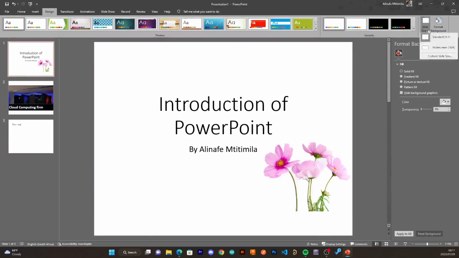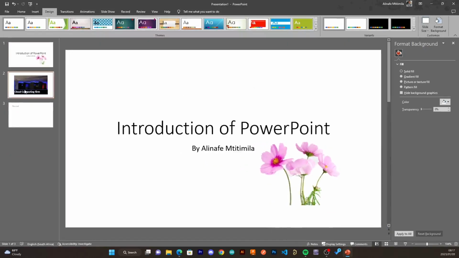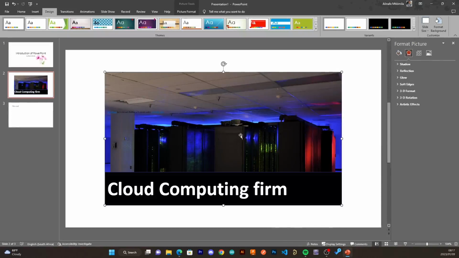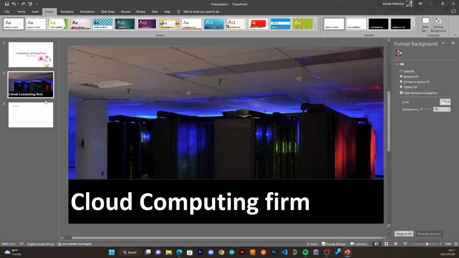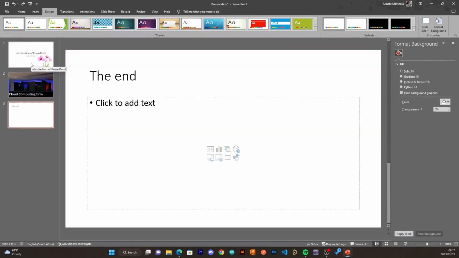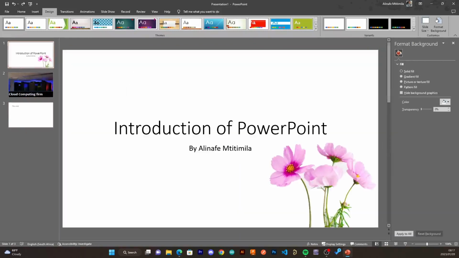And we can go back to 16 by 9 to preserve our slides. You can see that there are some other problems you can face, where the orientation cannot go back to normal. So let us just press Control Z to return to our previous position.